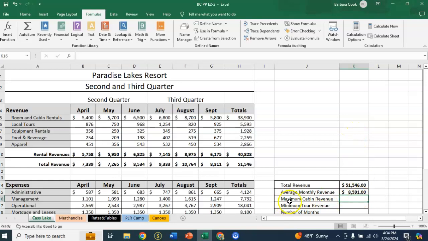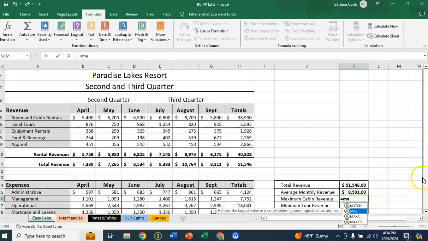typing. So here it says maximum cabin revenue. So click on that, and then you type equals to start the formula, and MA for max. And it brings up the different functions that start with MA. So then choose max here, and then press tab, and that starts inserting the formula. Then you select cells B5 to G5.